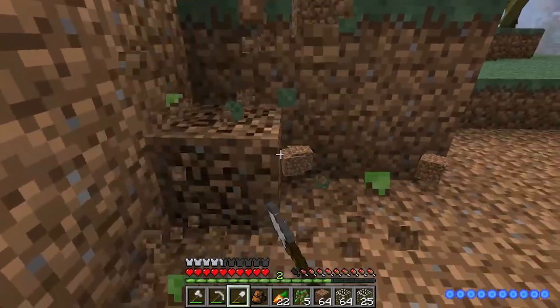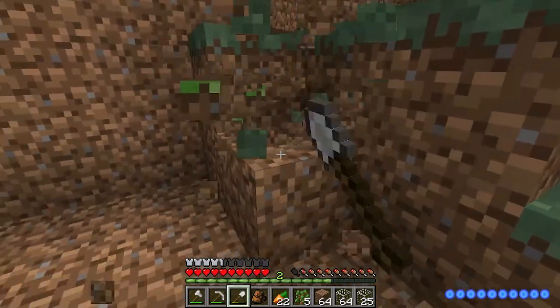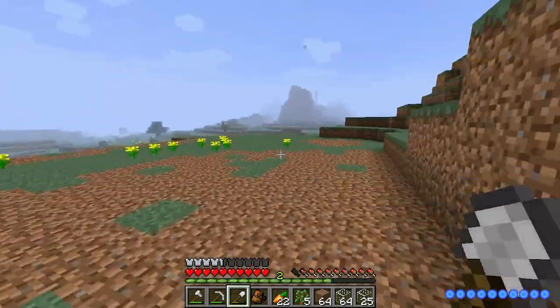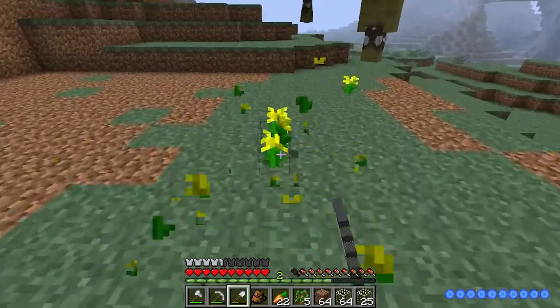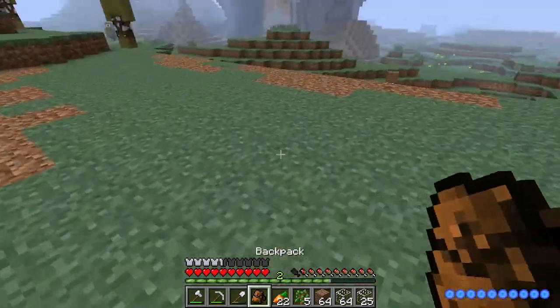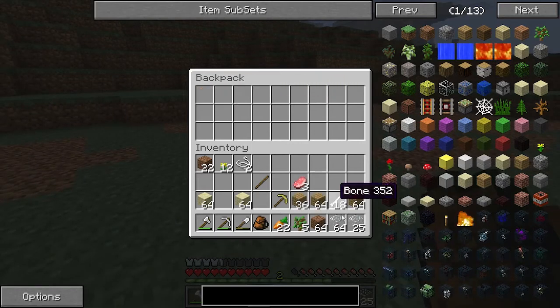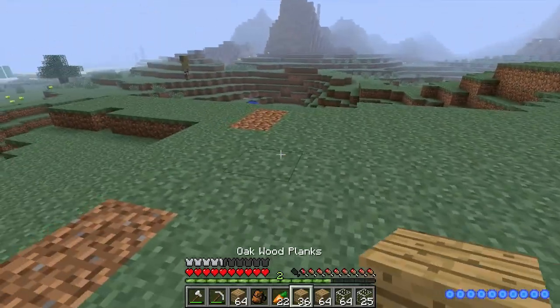Let's do a little more. There we go. This should be good, big enough. Yes, let's take out the flowers. There. Oh, I didn't forget you. So let's get our 3 stacks of wood. And let's get to it.